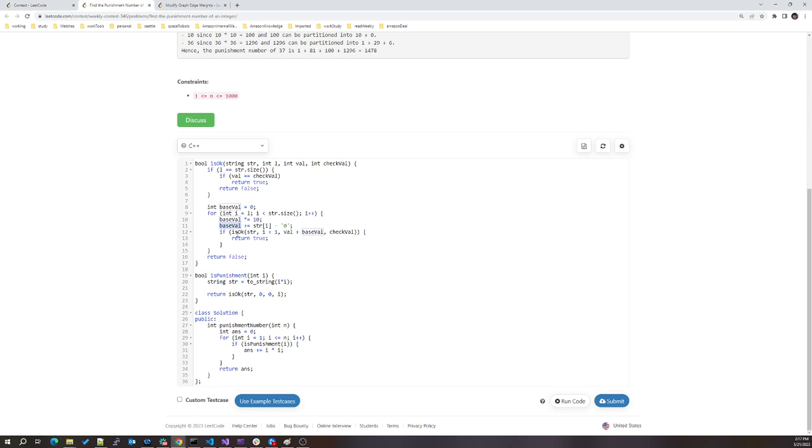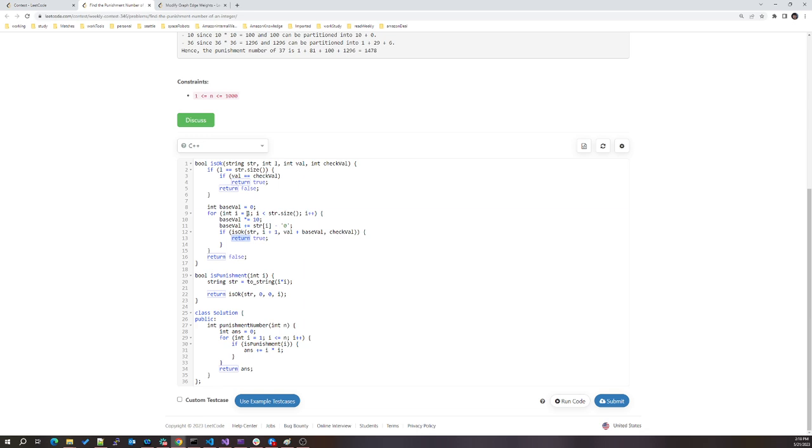And then I call this method again, and now I update the position to be i plus 1. The value I already got is the input value plus the value I got newly in this process, and the target value is not changed. If the result returned is true, so this is a number that meets the punishment requirement, I just return true.